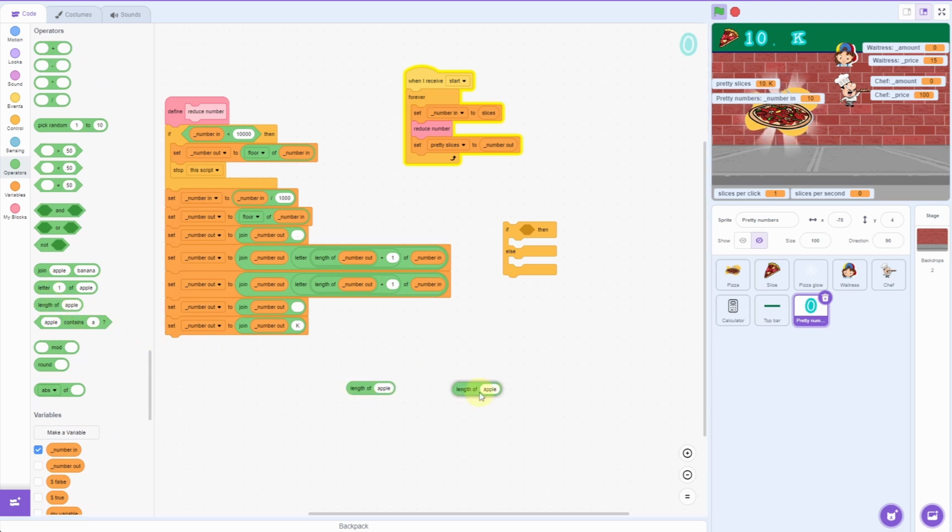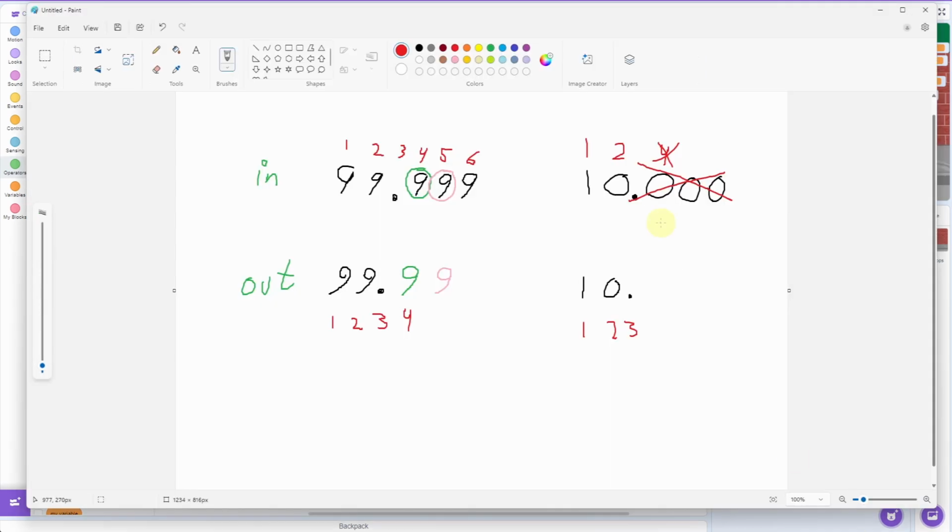We need 2 of these. We need to compare the length of number out and number in. So I can only do this if this number is longer than this number. If it is shorter, if there's only 2 here and 3 here, then I need to manually write a 0 here. I cannot get it from up here. It does not exist.